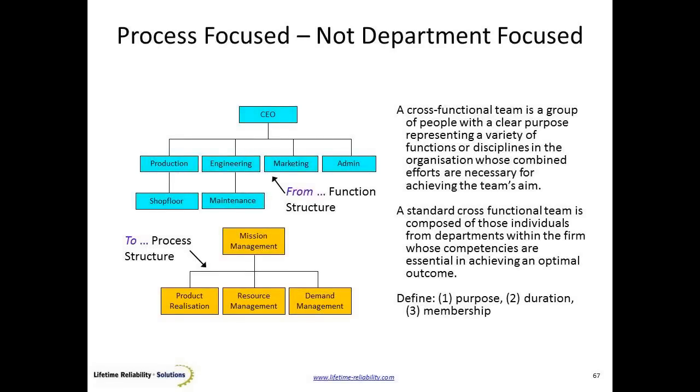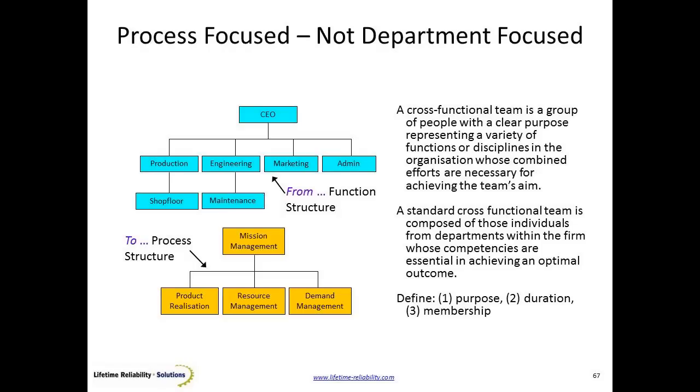And what we're finding now in ISO 9001, when you go and have a look at how they built ISO 9001, they talk about a process structure, about building a business that produces the process outcomes the business wants to deliver to its clients. And they say, look, this hierarchical structure, if it's in place, should be refocused in this approach here. There's a mission management focus, a clear direction to go and the purpose we're in business.